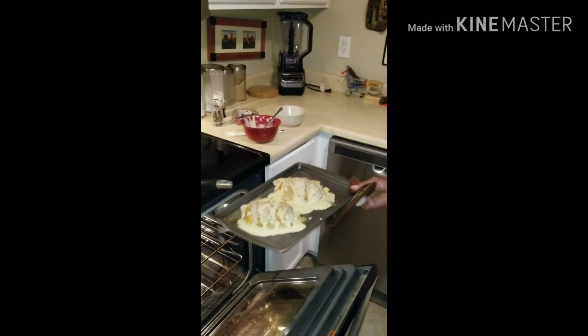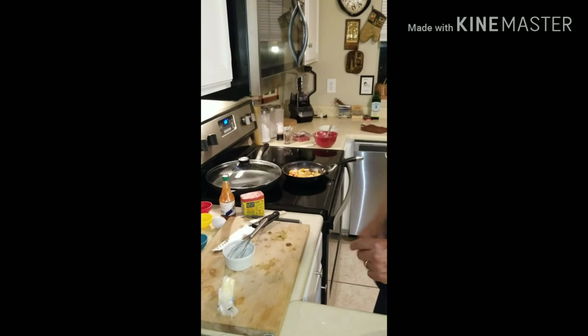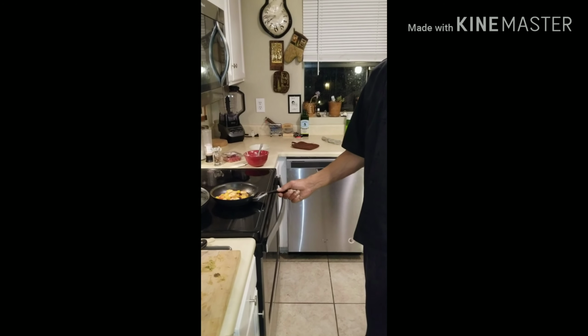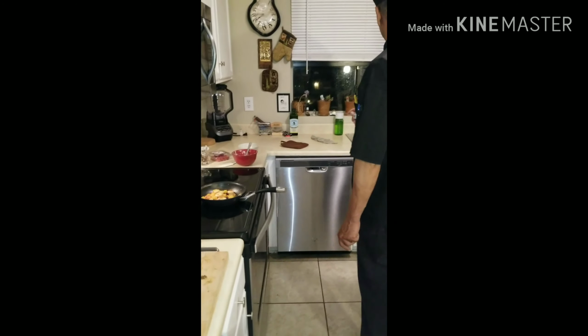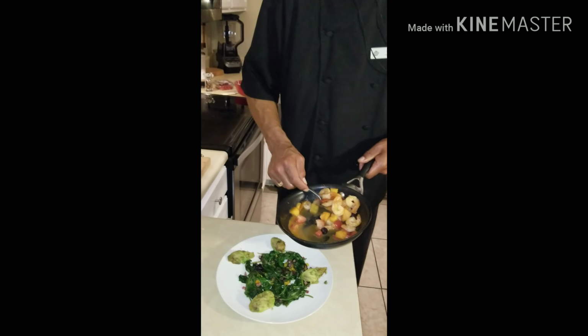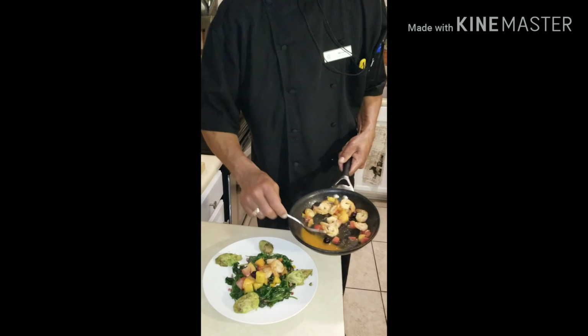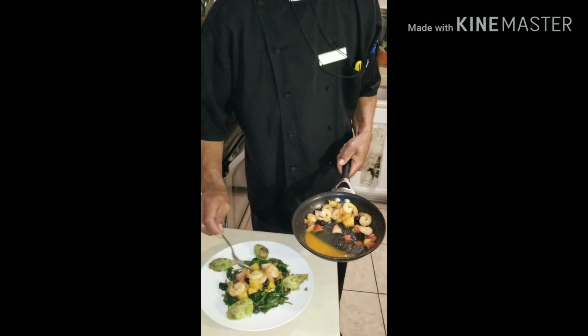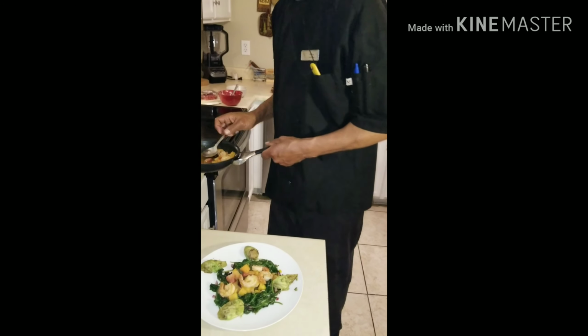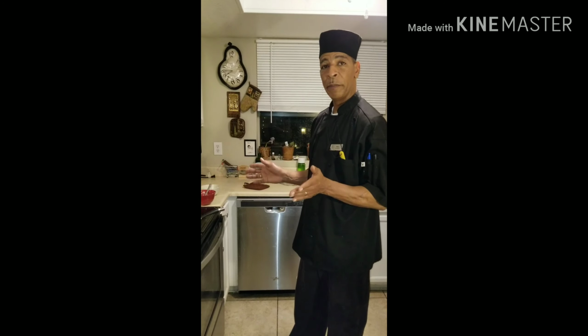Stick it in the broiler now. We'll let that brown. And now we'll get ready with the pineapple shrimp glaze to go. Some at the bottom, some at the top. Giving that no more than about 2 to 3 minutes to brown on the top, then the fish should be completely ready.